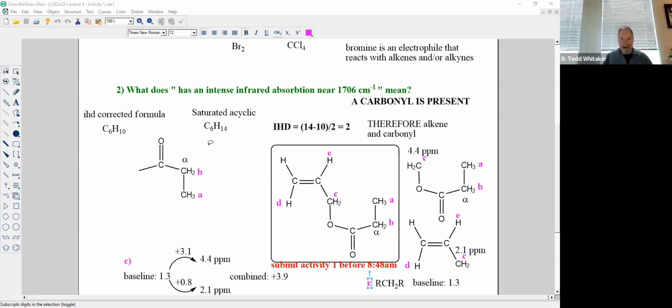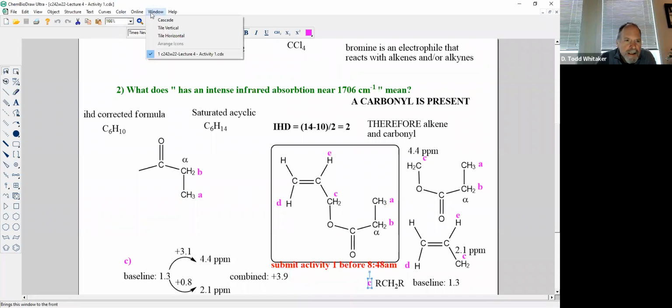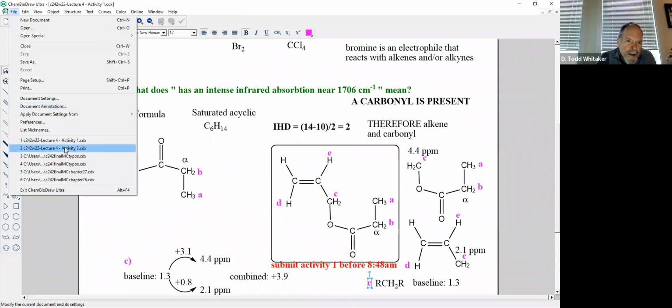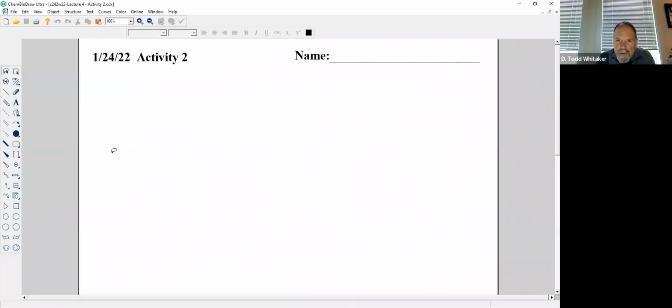Okay, everybody, we're back. We're going to do activity 2. So it's going to disappear. And I made it so nobody is going to feel rushed today. So if you want, you can copy as I write down the question. It's a mechanism, so you're going to need to draw molecules. So give a mechanism. There'll be 2 simple reactions here. This is chapter 15, by the way.